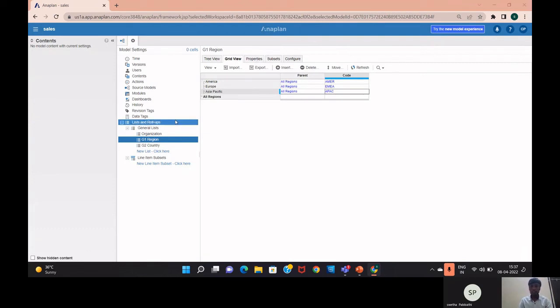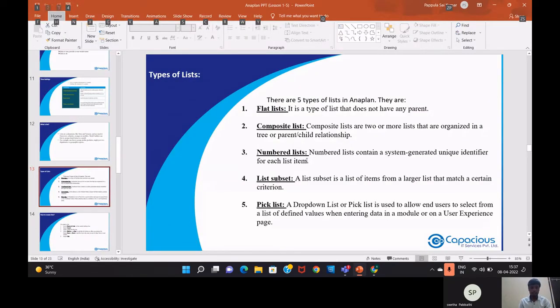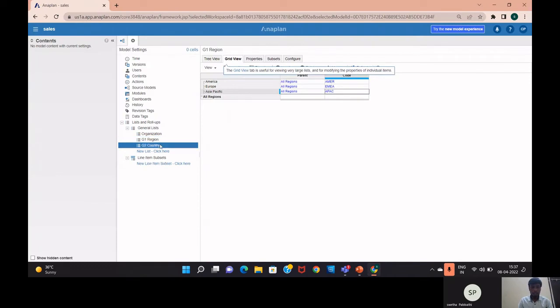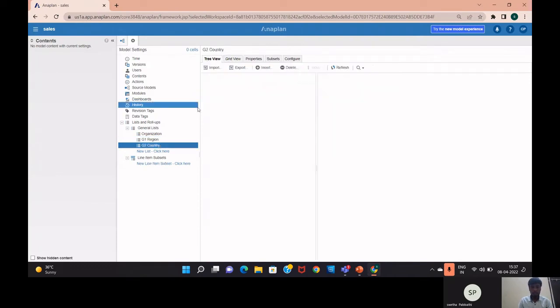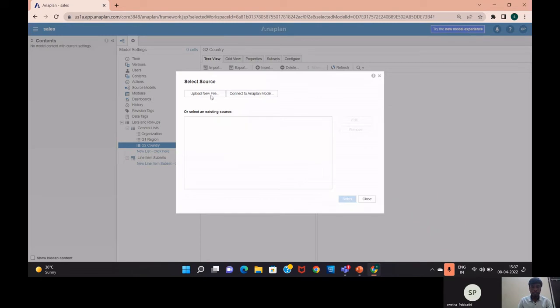Next, we talk about composite list. A composite list is one where every list item consists of parent or child line items. For example, I will show in the workspace. For G2 country, I'm importing data of countries.